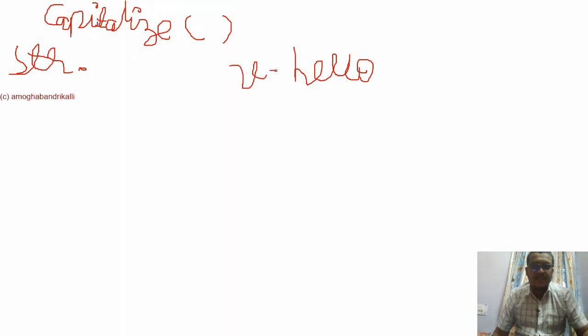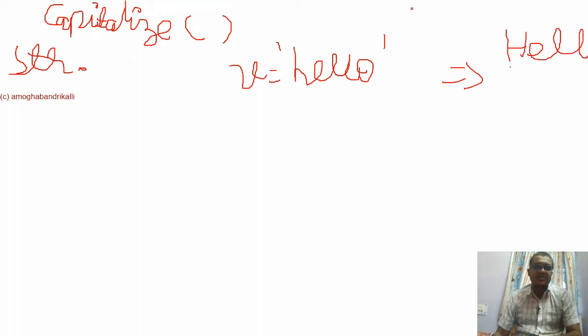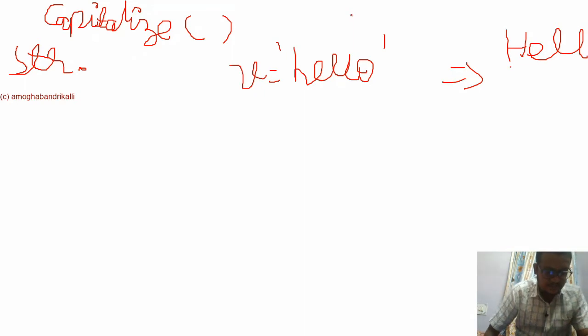This is provided by the function capitalize, written as str dot capitalize. So if the earlier string was v is equal to hello, after capitalizing, the first letter, h, will be caps. So this is called capitalization.